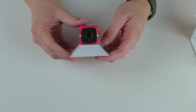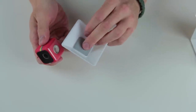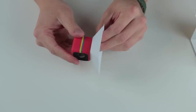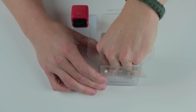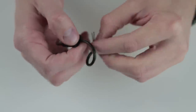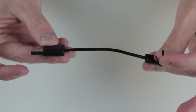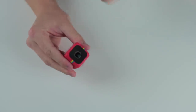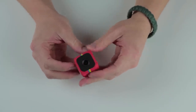Polaroid has taken the name Cube to heart. This 1.4 inch squared action camera can shoot up to 90 minutes of 1080p footage at 30 frames per second. The maximum memory it accepts is 32GB via micro SD card. I tried a 64GB card but the Cube would not recognize it, so just be aware of that. In addition, the Cube is weather proof, though it's not something you want to submerge in any liquid.